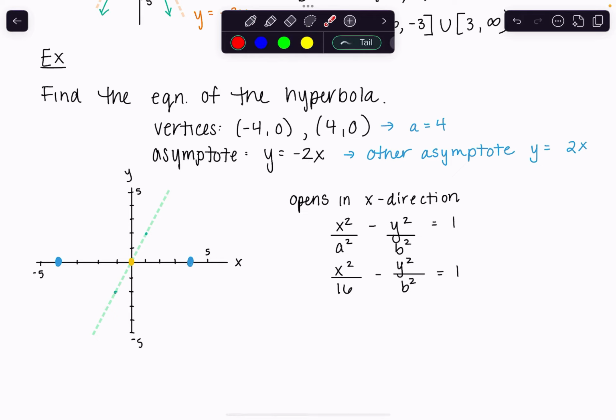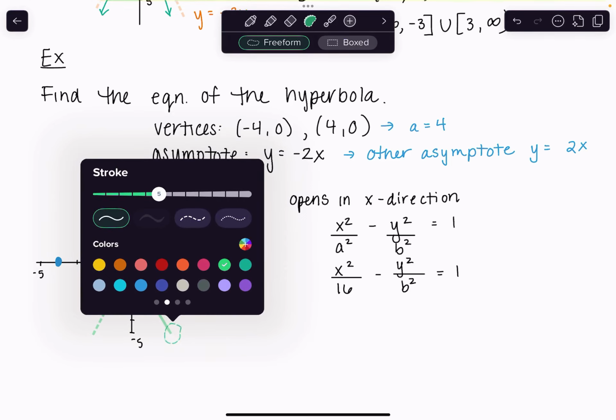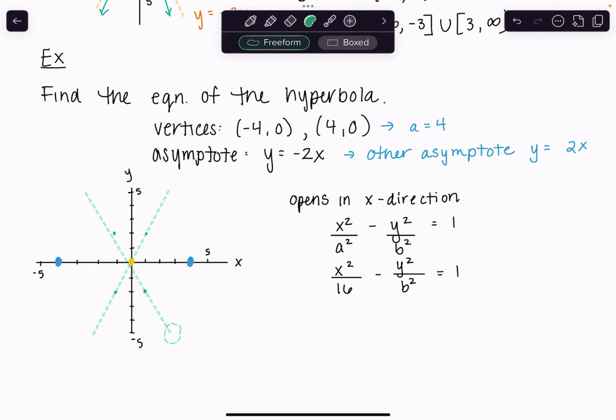And then for the other, we go down 2 to the right one to get a point, and then you could do the reverse back up here. So plotting that looks like this. And then again, from here, you really could go ahead and graph this thing. You'd end up hugging those asymptotes. So this hyperbola would look something like this, okay?